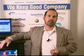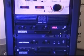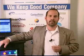The next step is called a line interactive UPS. A line interactive UPS is also referred to as automatic voltage regulation. Basically, what it will do is take the incoming voltage and boost it up if it's too low, or buck it down if it's too high. I have a demonstration unit over here that will show exactly what a UPS will do in a situation like that.